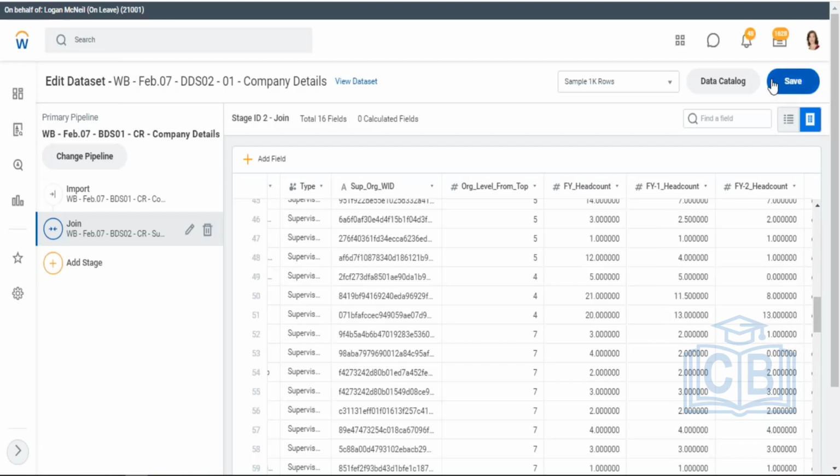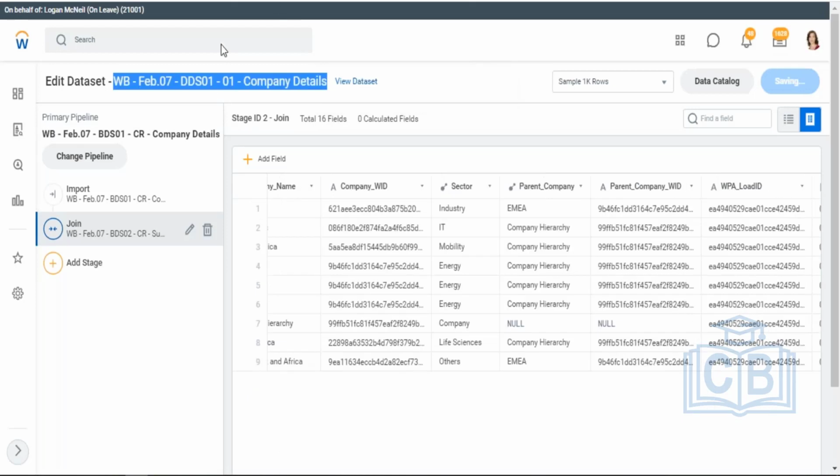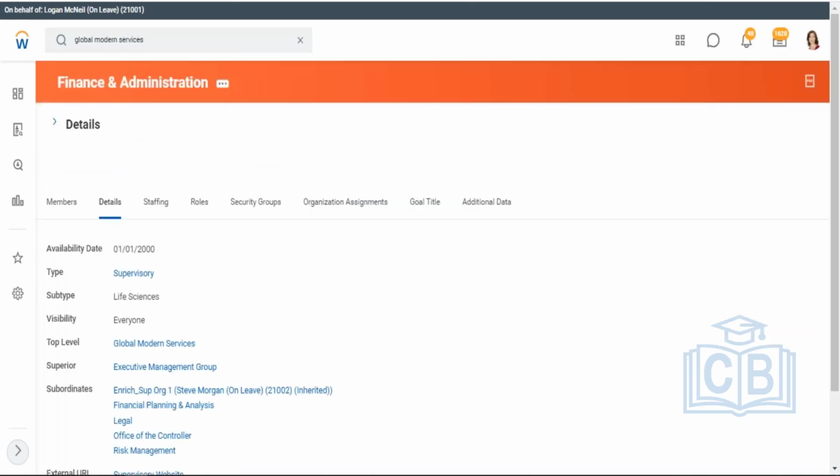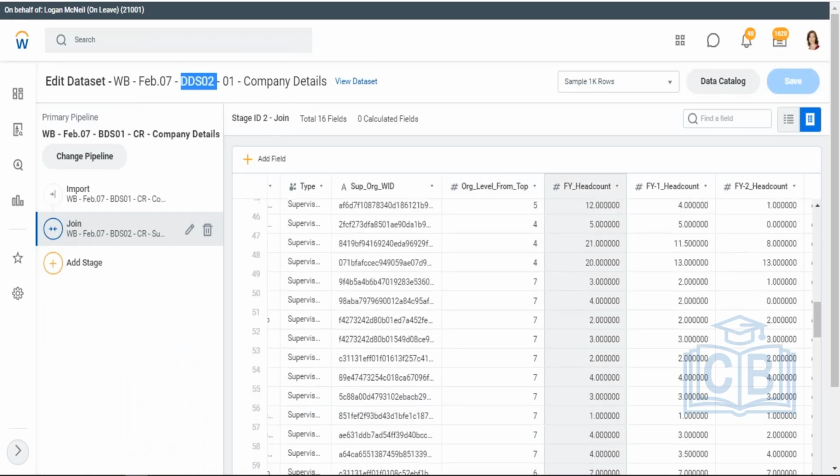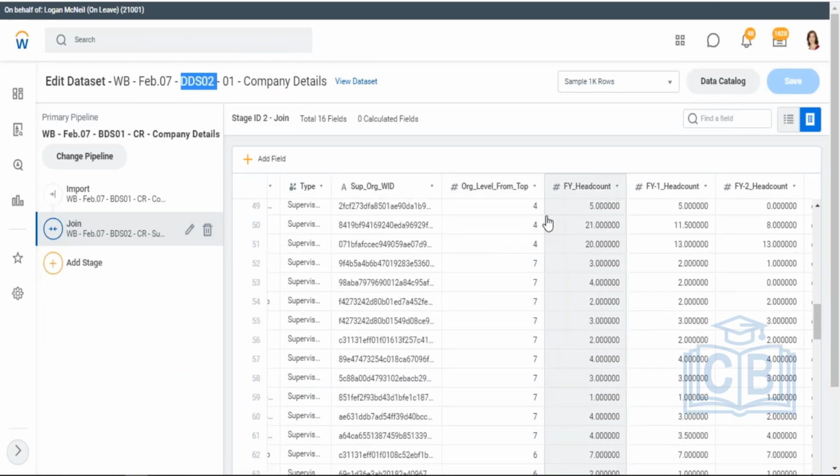Okay. Now if you see, I have managed to join my data, but that data is segregated across two different derived data sets. So I have DDS01, which has the mapping of companies with the supervisory orgs in the first 3 levels. And then I have DDS02, which has the mapping of companies in the supervisory org in the subordinate levels, level 4 and 5 and 6 and 7 and so on and so forth.